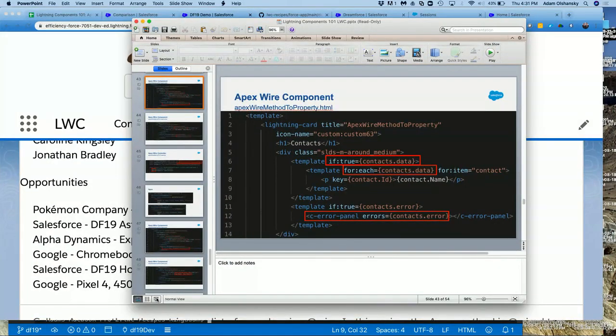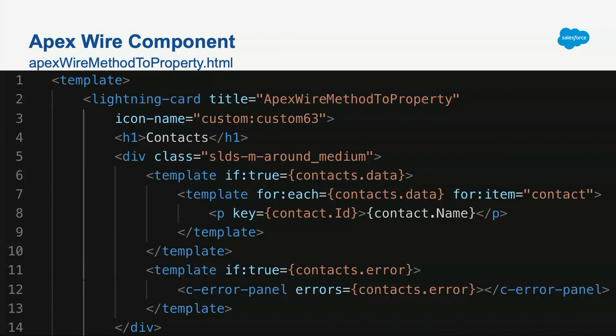Right, list of contacts, list of opportunities. So if we go take a look at our Apex wire component here. Again, we have our template tag, a lightning card tag, some div tags. And we see this if:true contacts.data. So you're probably familiar in Visualforce, you have the rendered attribute if some condition is true. Same thing in Apex, you're used to this, right, if statements. In JavaScript web frameworks, if:true, in addition to being if true, it also means if there's something there, if this is not null. If contacts.data exists, that's considered true.